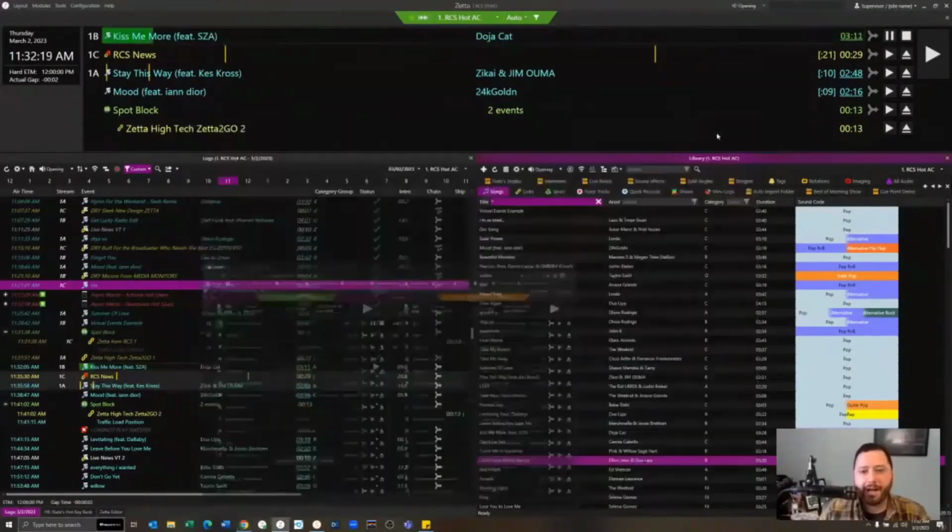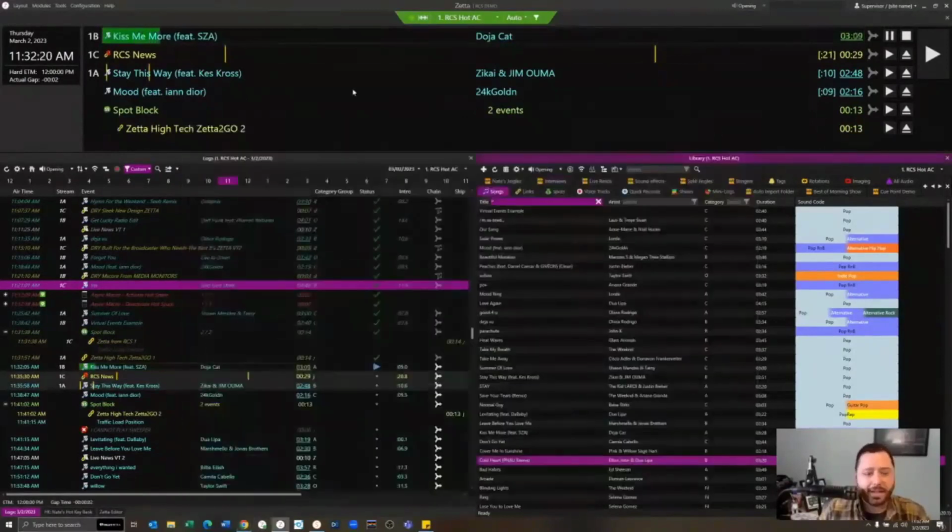We can always customize this entire layout with colors and schemes. We can also define the behaviors inside of config and stations when we're in live assist or network mode, right? Those things as well. We can view or hide virtual events with this little filter up here. We talked about green is the progress bar, red's when things are ending, yellow is the intro times. You see multiple yellow lines like this or like this. It just represents that we have multiple intros, intro 1, 2, and intro 3.